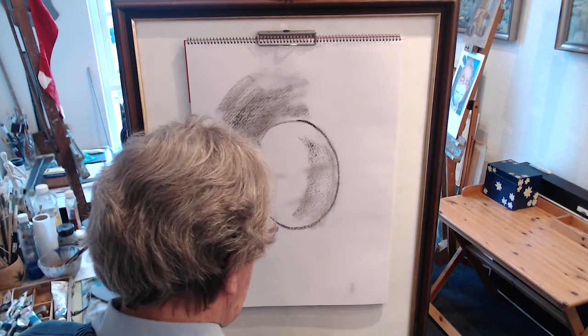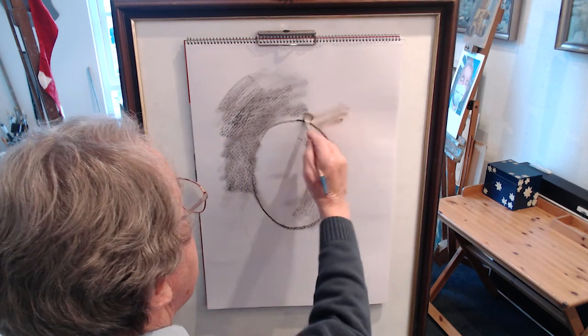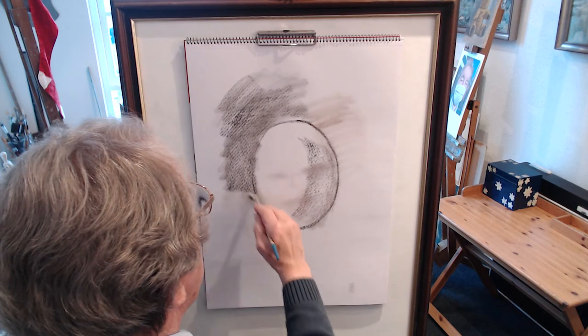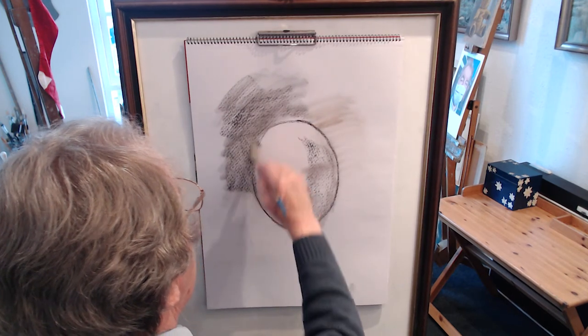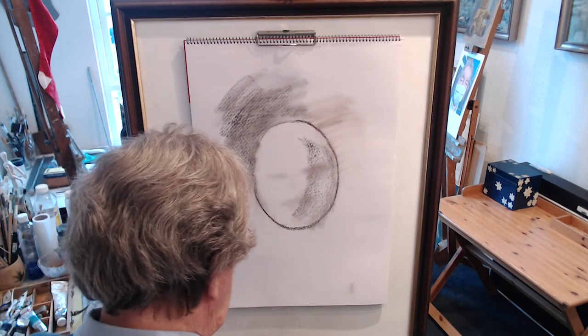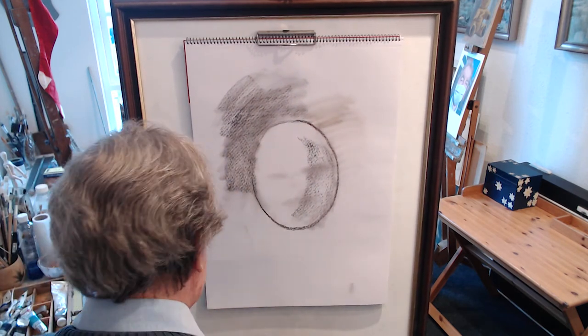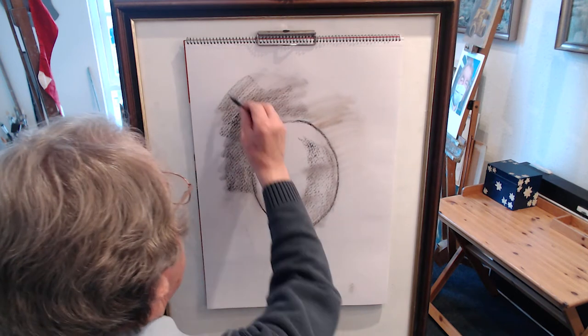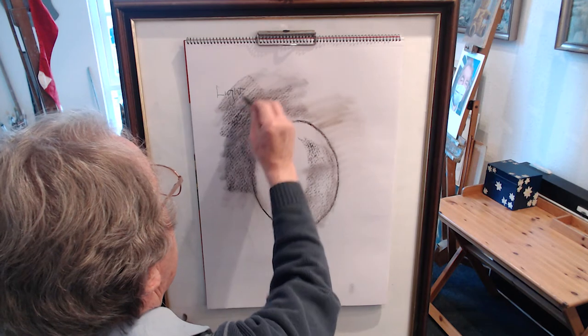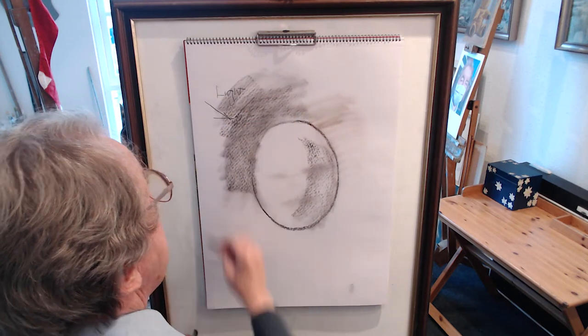Use a bit of colour, you've got a bit of charcoal dust, use a bit of dust as well. Just keep a simple egg shape to start off with and decide which side the light is coming from. It is important that you have some sort of light area. So just L-I-G-H-T, light, let the light come from one direction.